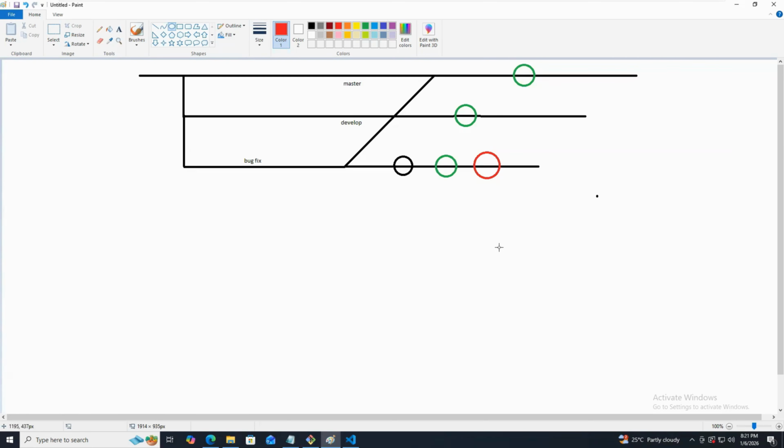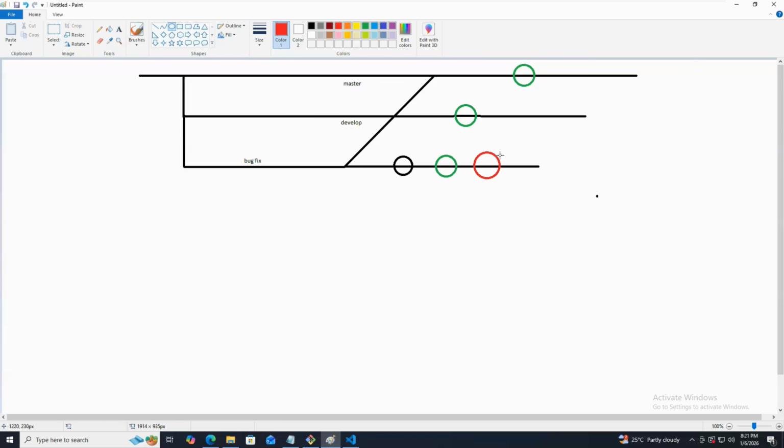Suddenly a manager comes to you and says, stop working on this bug fix. We have a serious issue in the develop branch. As a senior, you have to look after that particular code. So please check out to the develop branch immediately and check the actual error.